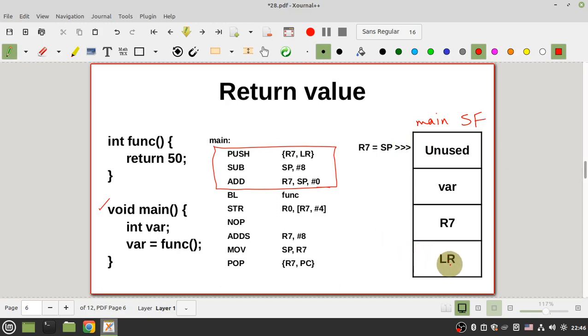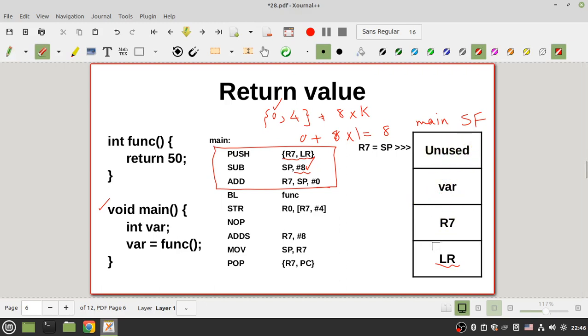You have your link register and R7 in your stack frame, and your compiler creates this number, as I said, with this formula, plus 8 multiplied by k. If the number of these registers is an even number, you will have 0 plus 8 multiplied by 1 equal to 8. Four bytes for your local variable, and 4 bytes are unused.